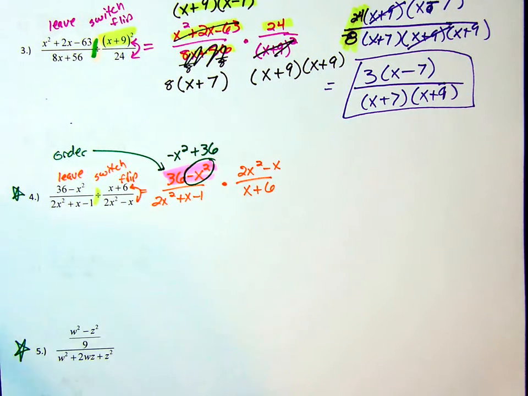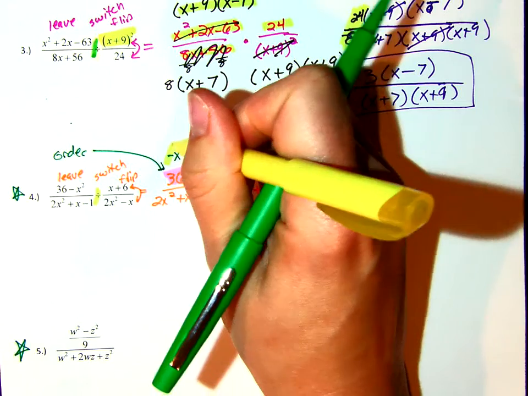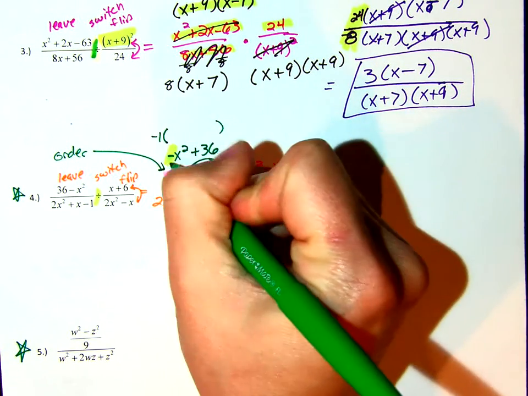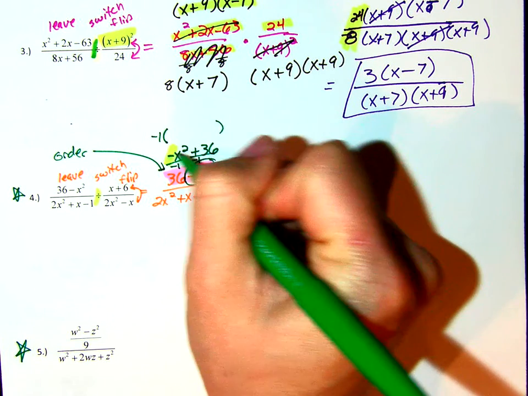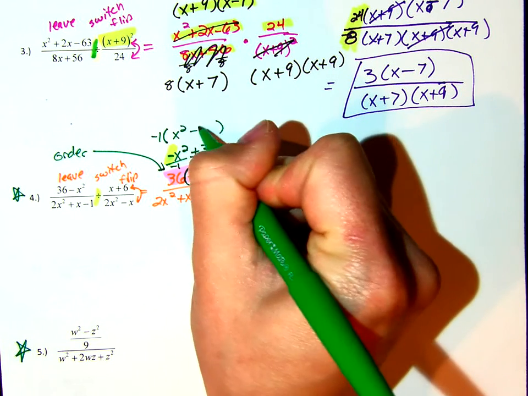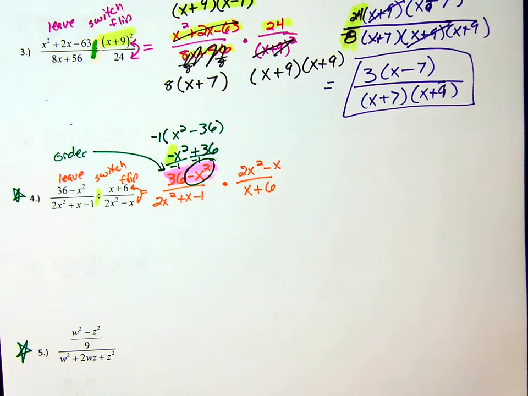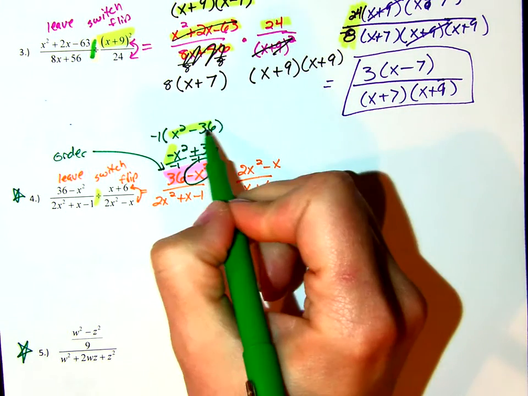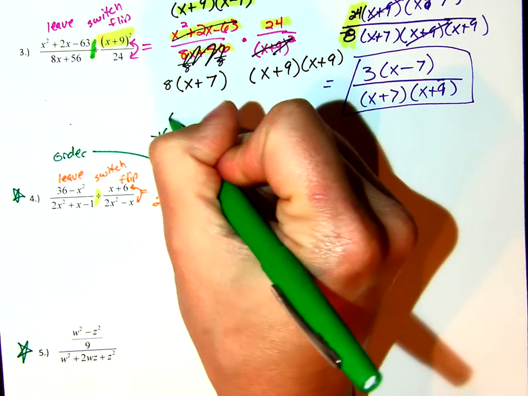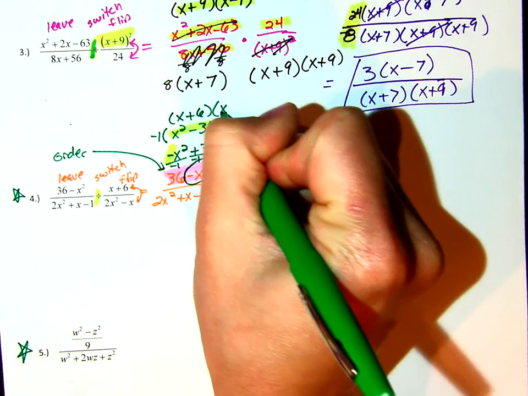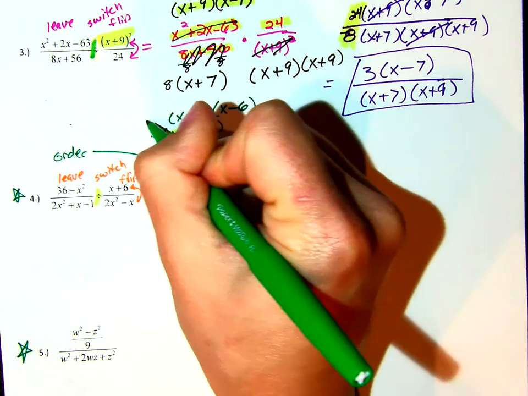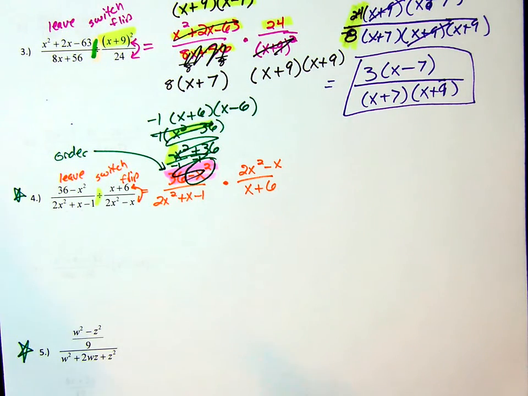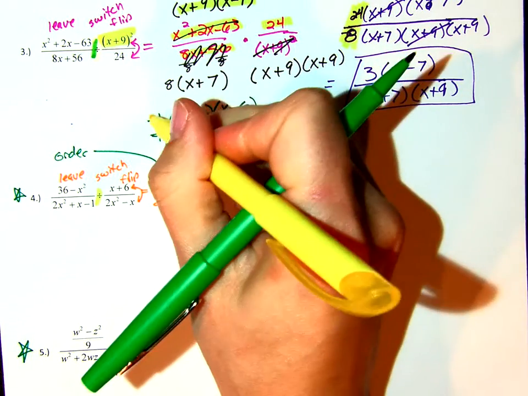Remember how we talked about your first term is never allowed to be negative, so you're going to have to pull out a GCF of -1 here in order to account for that. So we're going to divide each one of these by -1, giving us x squared minus 36. After we do our GCF, that's when we have to try to factor what's on the inside. Again, these are both perfect squares having their difference, so that becomes x plus 6, x minus 6, and our -1 is out front. So now this is our new numerator for the first fraction.